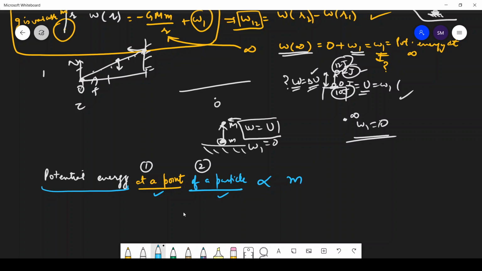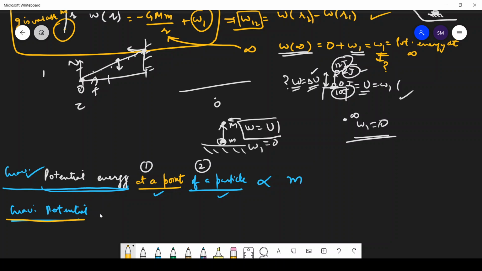Now, this was gravitational potential energy, students. Now I'm talking about only gravitational potential. So what is the difference between gravitational potential energy and gravitational potential? The same things will come in 12th class when we study electrostatic potential energy and electrostatic potential. Instead of the gravitational field, there we will have the electrostatic field. So if you understand this, in 12th class it will be quite easy for you. Students, these are the basic tools that we need to study physics.